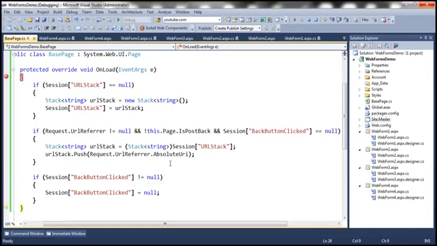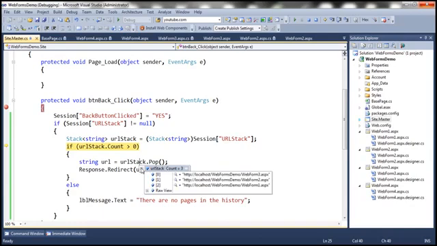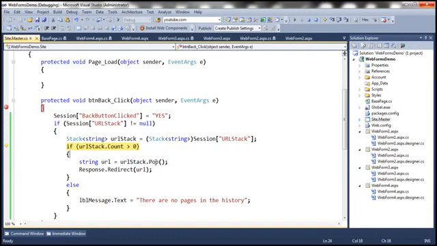Now when I press F5, it's going to go to the back button click event handler within our master page. Look at this, we are setting the session variable back button clicked to yes. So F10, and session of URL stack, is it null? No. So it's going to go inside, retrieve the URL stack from the session, and URL stack.count is definitely greater than 0. And then look at this URL stack. What is the item present on top of the stack? Webform3. And when we use the pop method, it's going to retrieve the item at the top of the stack, which is nothing but webform3.